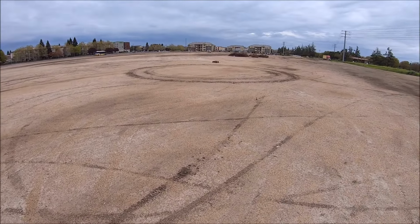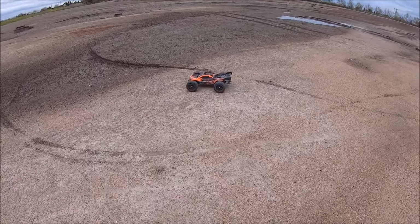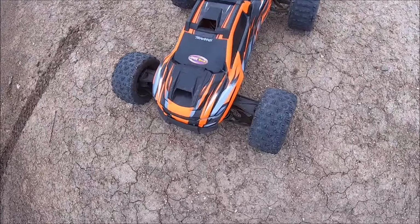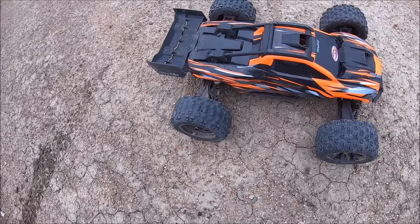There goes the tire. And LBC. Oh my gosh, guys. Well, I think I just blew a foam in the rear. These backflips have seen better days. Had these for probably, I don't know, 2-3 years. These are the smaller ones again.